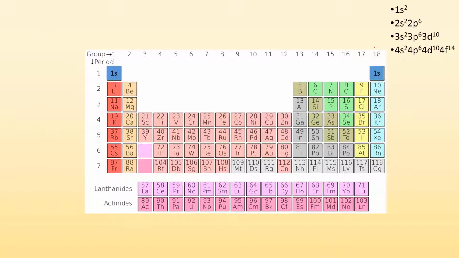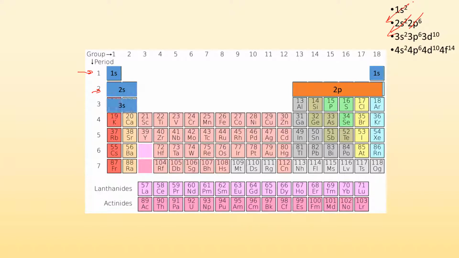So let's talk about filling it in. How does this also reflect the diagonal rule? So we start with 1s2, so we start in that first period and we do the 2 electrons. Right, next we fill in the 2s sublevel, and that's what we're seeing right here. Well, after that, we got to jump across this large gap, and we start into the P block. So we're into the 2p electrons, which still jives with what we know about the diagonal rule.